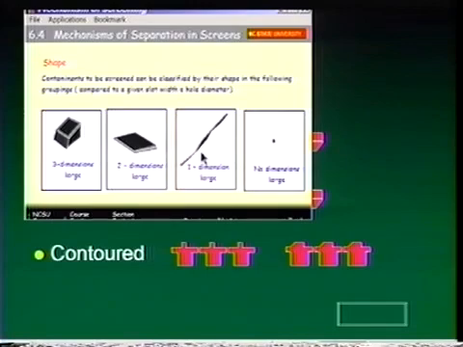Or you could have just 1 dimension large, like a fiber. Here the length is large, but the diameter in both the horizontal and vertical directions is small. And then of course you've got objects where no dimensions are large, and we're not going to be able to screen those out. When we say large, we mean that dimension relative to the slot width or the hole diameter.